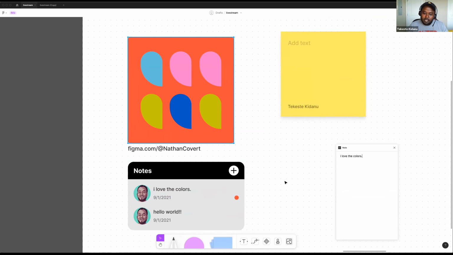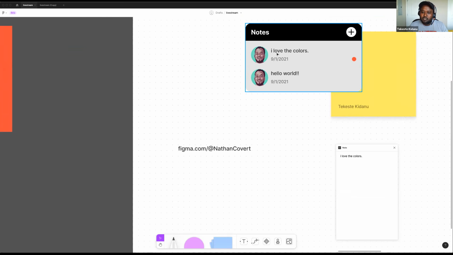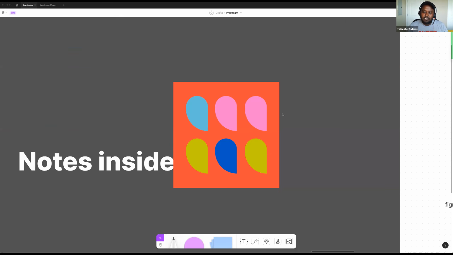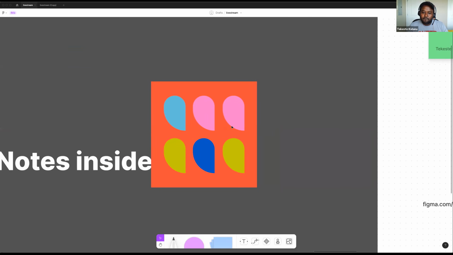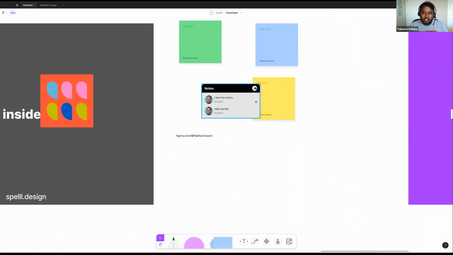Then it adds this little dot that matches the dominant color on this guy. So let's say this was all over the place and you don't know what this note is about. You can just click on it and it will take you to that note or to that layer. So you can keep adding a bunch of them.